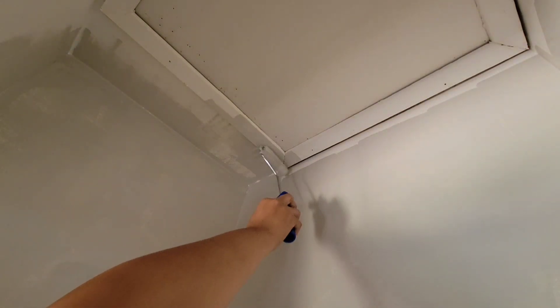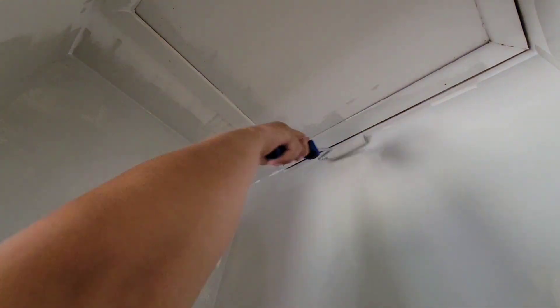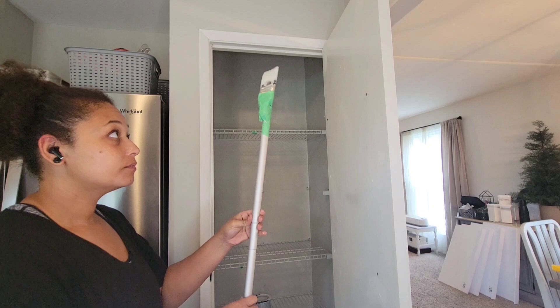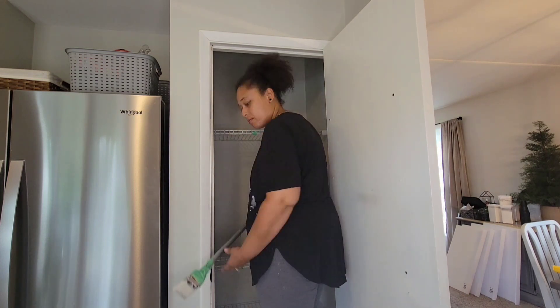It was very interesting trying to film in this small space because I could barely fit myself in here with the shelves in. I did my best to reach everything on the ceiling that I could, and you're going to see that I give myself a little trick here in a bit that worked really well for me in this tight space. To get all of this covered because I couldn't reach certain parts, I taped my paintbrush to a broom handle using painter's tape. It looks crazy and it felt crazy when I was doing it, but it absolutely worked. It looks absolutely insane, but this came in really handy for this tiny space.